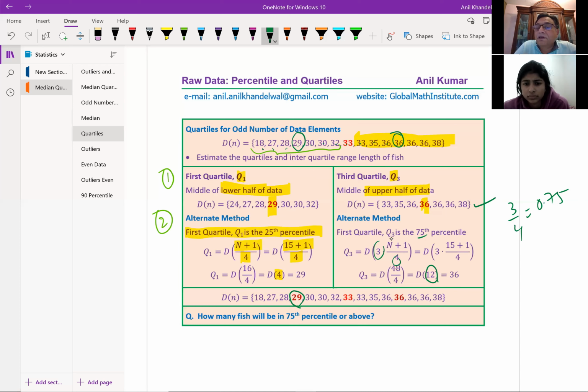So this is my first term, second term, third term, fourth, fifth, and that'll be my 15th term. So I will say, what is D of 15 for me? D of 15 is equal to 38, correct? That is the nomenclature. If I say D of 5, it means fifth term, 1, 2, 3, 4, 5. It will be equal to 30. Do you understand? So the fifth term value is given by D of n. It's a function notation. It helps to communicate. Many books do not follow this kind of function notation. However, without this, I find it difficult to explain. So we will use this, okay?